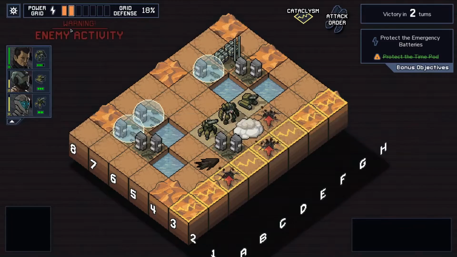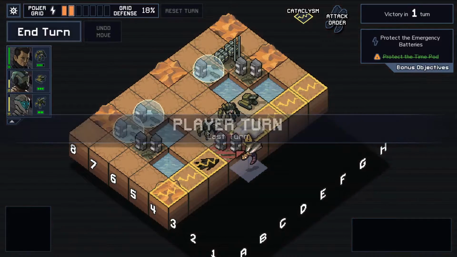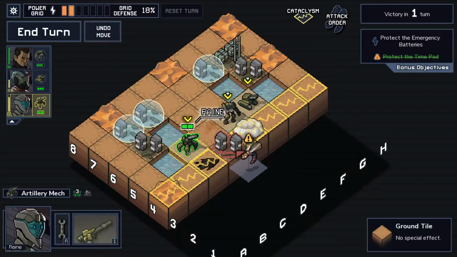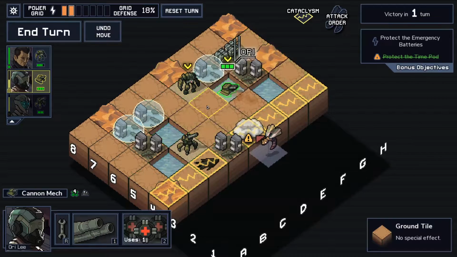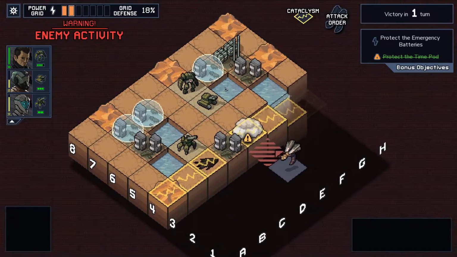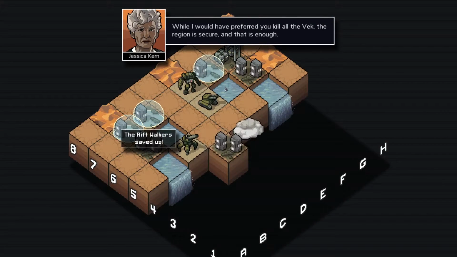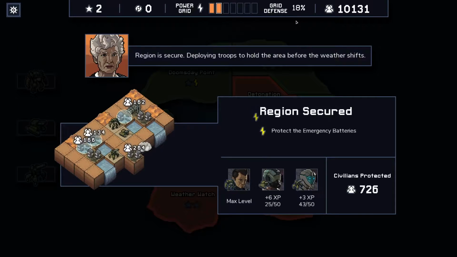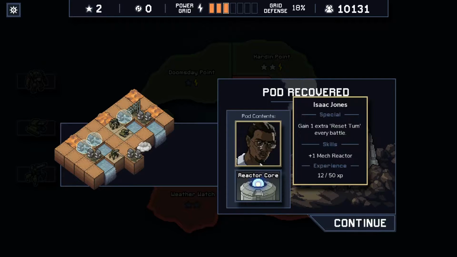Oh, you can push people off. Okay, no. I'm okay with that. And might as well just push them further and further away. That's the end turn. While I prefer you kill all the Vek, I appreciate you killing everything else. Oh! Gain one extra reset turn! Oh! Yes!